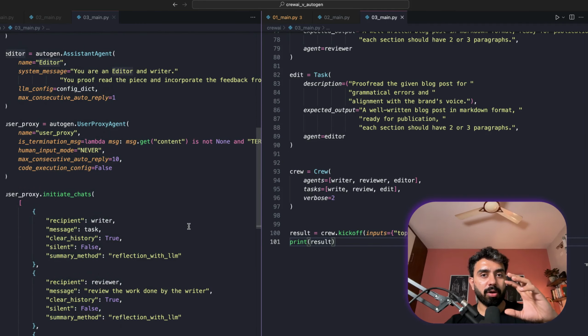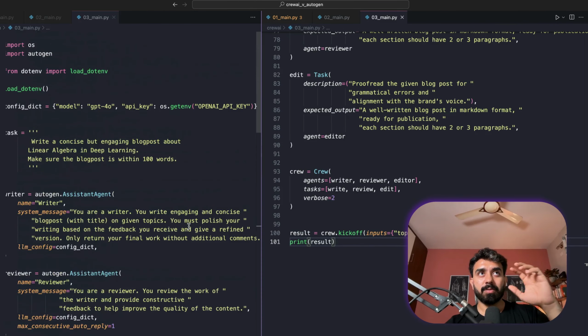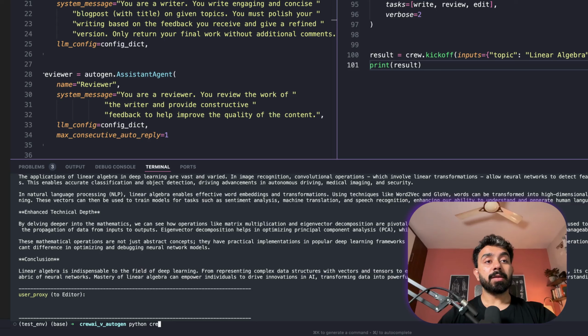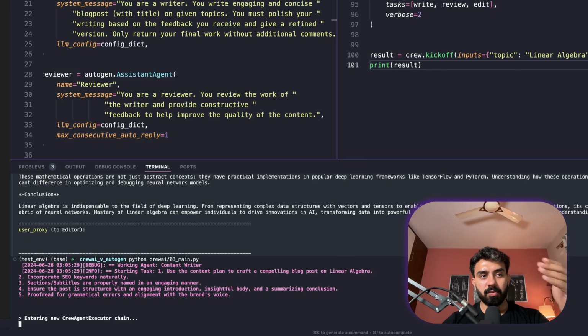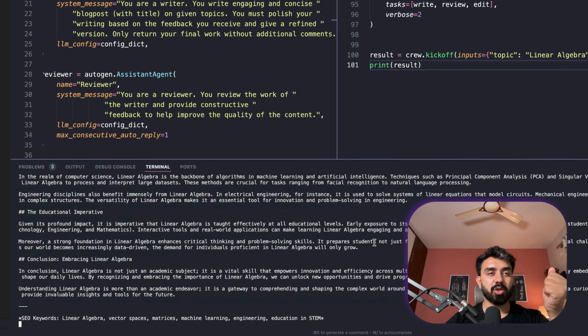Autogen is slightly more raw, and people who need more flexibility and customization, I think, would prefer to go with this. But for this particular use case, let's quickly run this for CrewAI as well. Python CrewAI 03 main.py. So if you see, the verbosity and the logs are better in CrewAI because it has been structured, and those details you are getting in your terminal actually add value, and they help you understand what is going on under the hood at each step. So this way, I think CrewAI would stand out in its own ways.